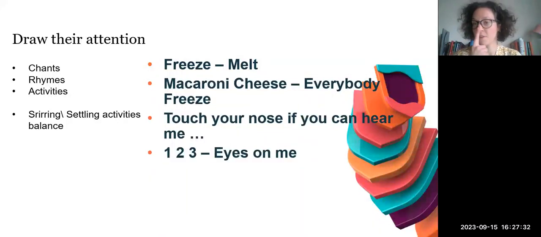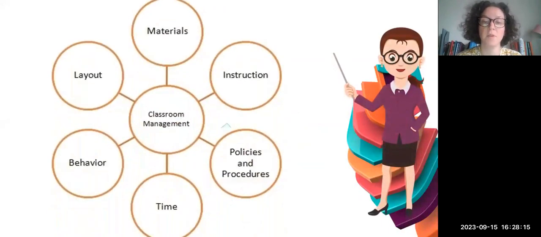If you need attention and silence in the classroom, then touch your nose if you can hear me. I think this is something everybody knows. Touch your forehead if you can hear me. And one by one, students start repeating what you're doing until the last one can hear you. Touch your ear if you can hear me, touch your shoulder if you can hear me, and you see that students are doing what everybody is doing. They're touching themselves, getting back to presence, and it's actually a very calming activity. Whatever is connected to the body is always calming. And yeah, 1, 2, 3, eyes on me, also very common and simple.